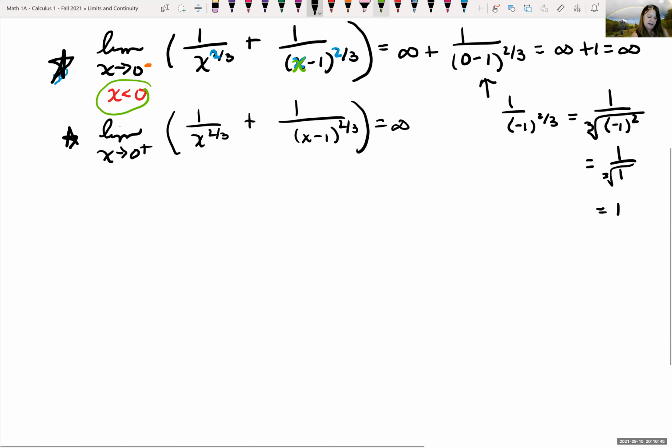So same idea on this one. The second one, when x was approaching 0 on the right-hand side, we reasoned this one out because we can't just plug in 0 and got infinity. But technically, for this piece, when I plug in 0 for x, I get the same thing I got up here, which we saw was 1. But again, infinity plus 1 is just infinity.